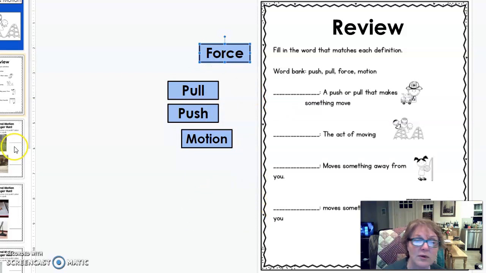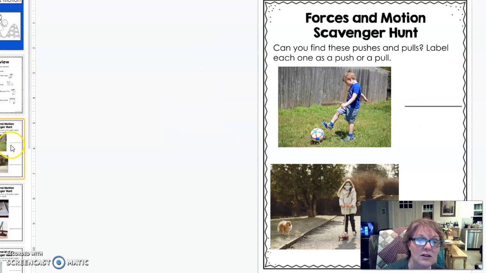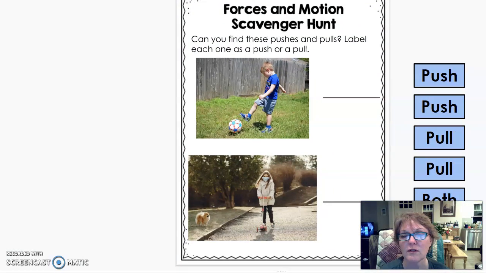Next, number 2, it says forces and motion. Can you find these pushes? Let me move this over. Can you find these pushes and pulls? Label each one as a push or a pull. So when you kick a ball, is it a push or a pull? It could be both. If you are scooting, is it a push or a pull or both? You pick which one it is. Okay. Next.